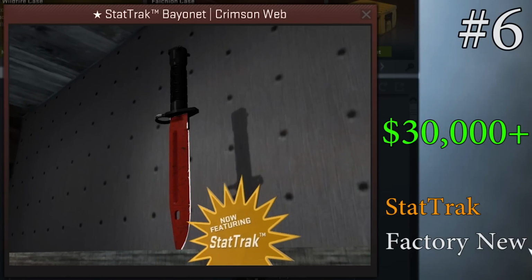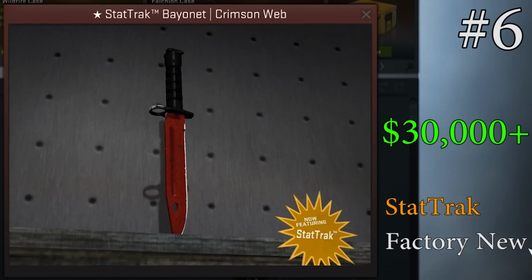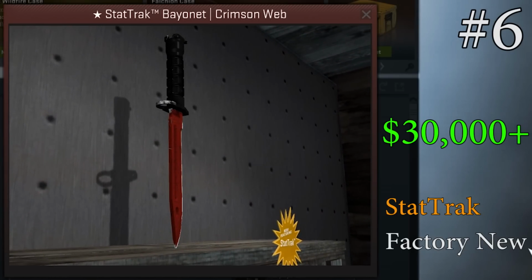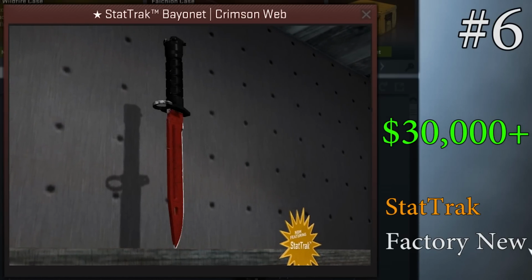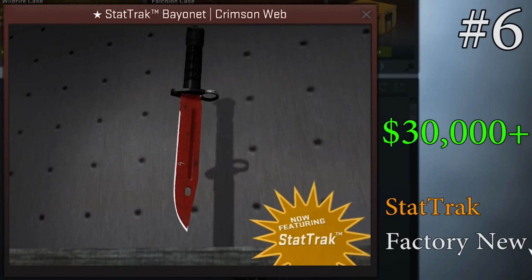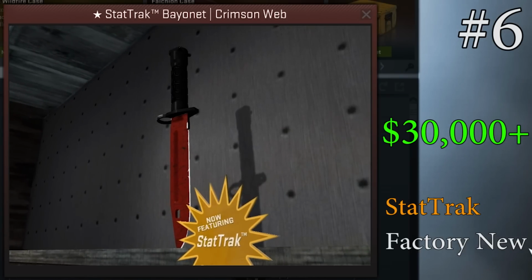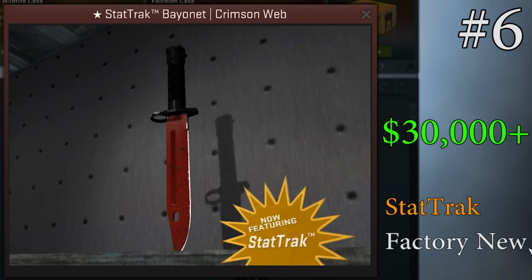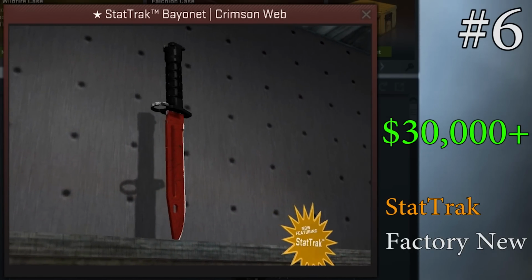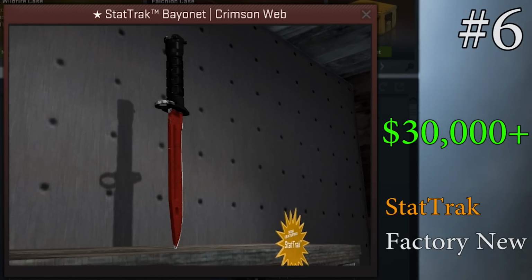So at number 6, we have the StatTrak Factory New Bayonet Crimson Web, and there's only been 2 of these ever unboxed, which is pretty crazy, because for the Karambit and the M9 and pretty much all the other knives, there's been much more than 2 of them unboxed, even including ones that aren't duped. But of course, there's only 2 of these that have ever been unboxed, and no duplicates as well. The last one was sold for $28,000, but the guy on the losing side of the bidding war for this is apparently ready to pay $35,000 for the next one that's unboxed.